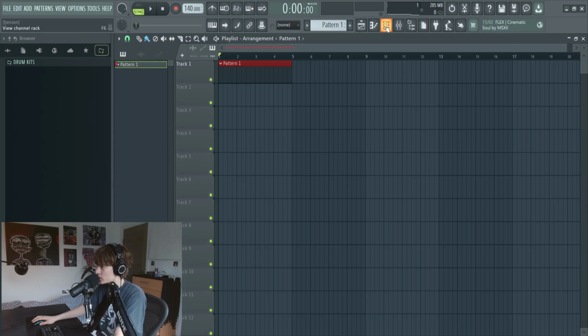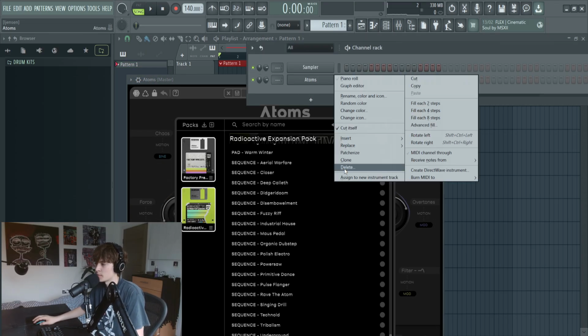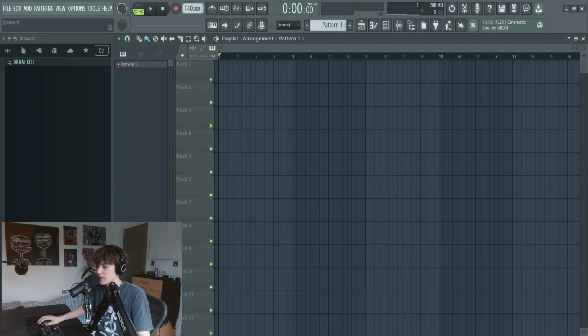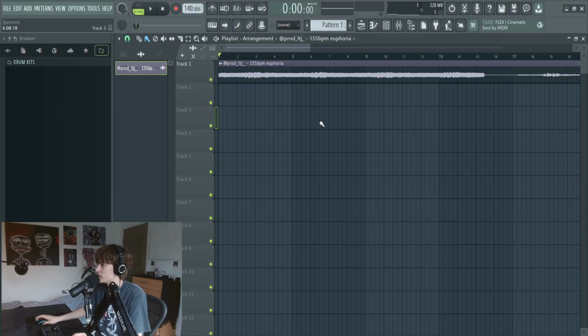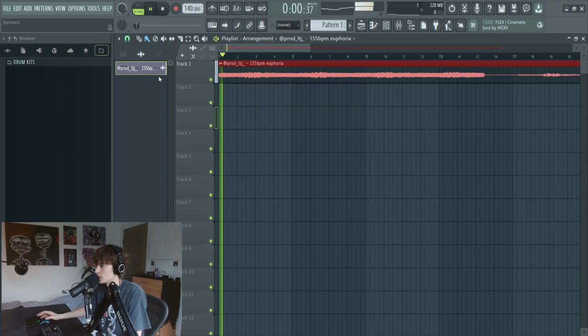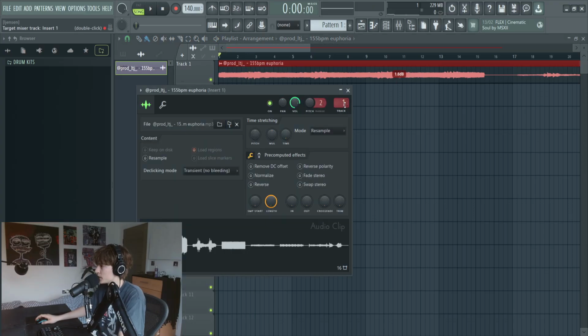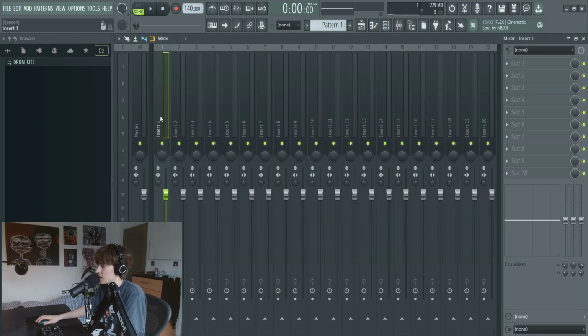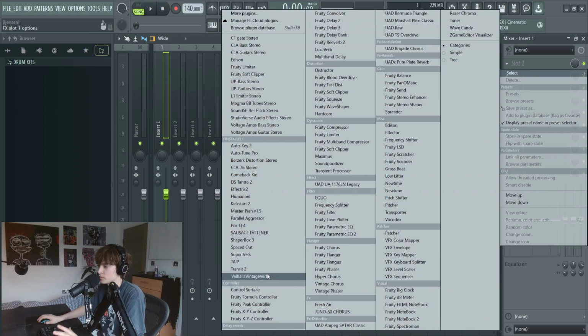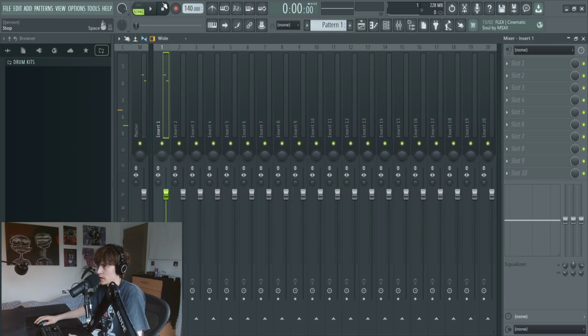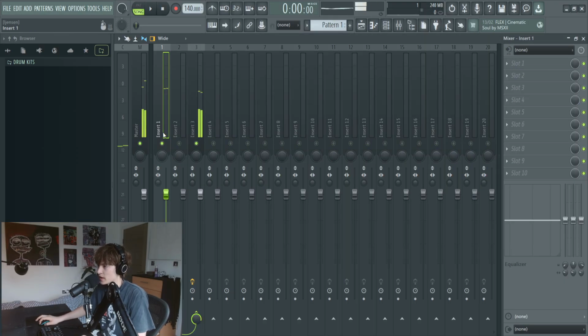And the third way, using no samples. So you need to start off with some kind of sample that you have made yourself. So I'm just going to bring in one of my loops. So this is the loop that I've decided to use. And then basically what you want to do is route it to a track and add the biggest reverb that you possibly can. Oh yeah, I forgot. You normally want to send it to another track. So send the reverb. And then on the actual original track, you want to take it away from the master. So all you're hearing is the wet reverb.